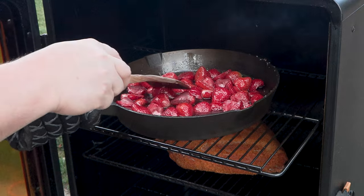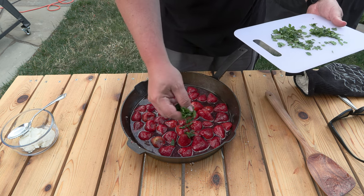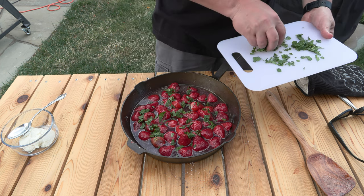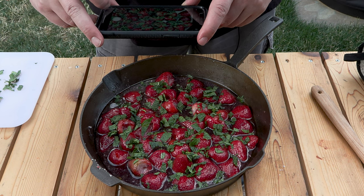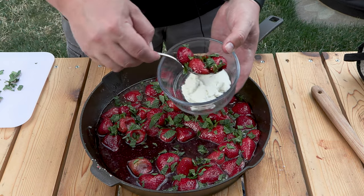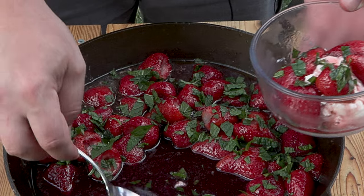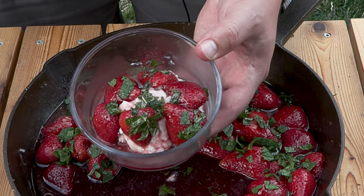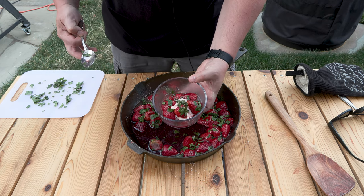All right, we'll be back in about five to ten minutes to finish this off. Oh, look at that — just absolutely beautiful, and the smell with that butter and the smoke. Here goes the mint — I roughly chopped it to release the oils — and we're gonna garnish these strawberries. Then you're gonna serve it over top of some ricotta cheese. We'll spoon out some strawberries and get plenty of that juice, all the butter and juice that's been released. That's it right there — that's money. You're gonna love this.